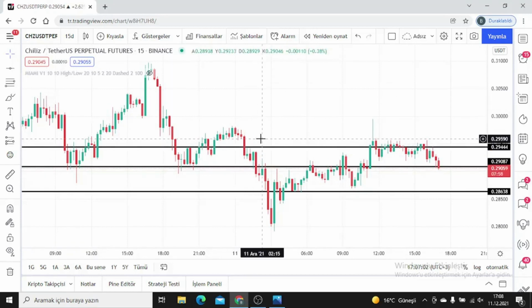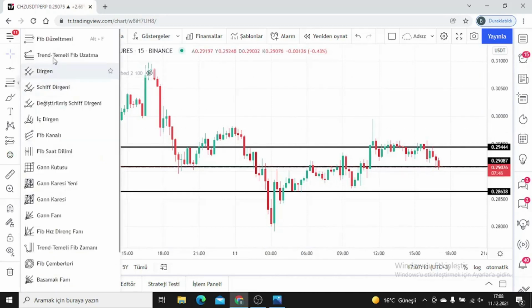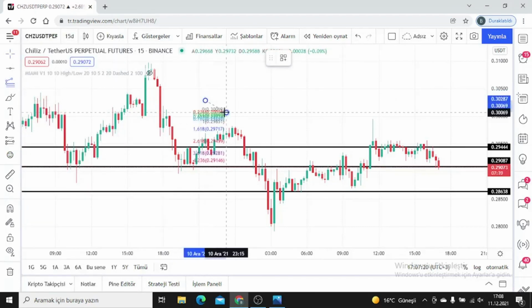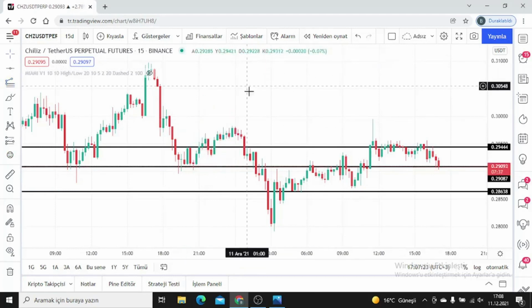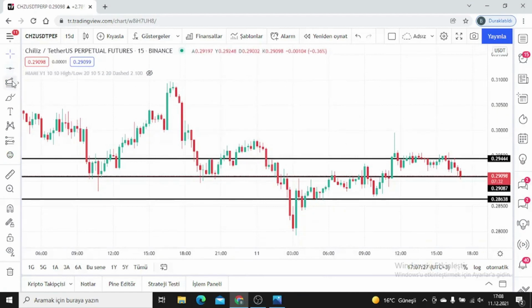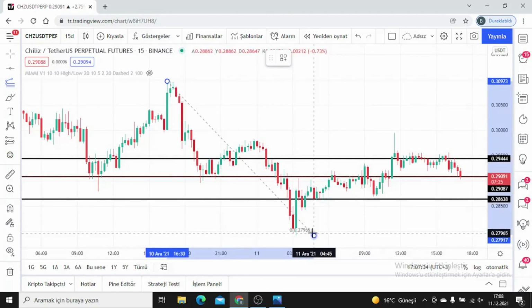Now after doing this, currently we have support, resistance, and Fibonacci levels. It shows us how high the price will go here. There's also the Fibonacci retracement, it's called Fib extension here. Let me get the screen like this for a second. I will do the same thing again. I'll take it from a peak again, but here I will touch three places. I got a peak, I got a bottom, and I'm getting a peak again, as you can see. I got it like this.